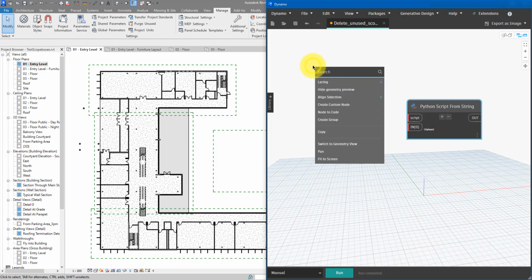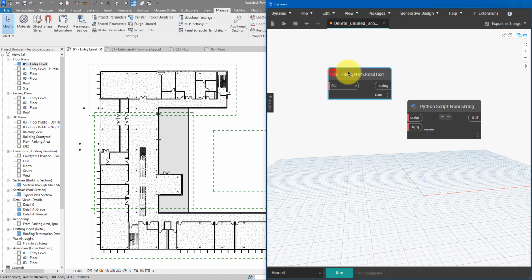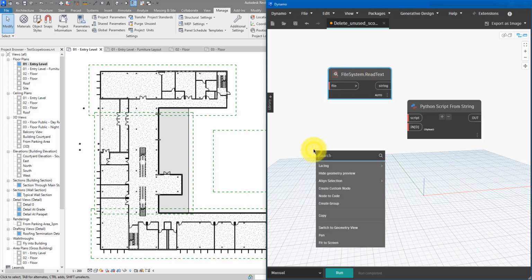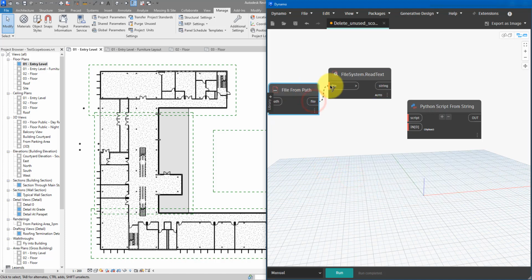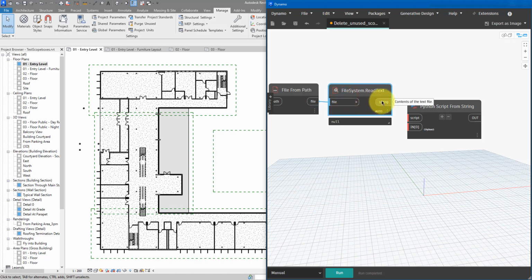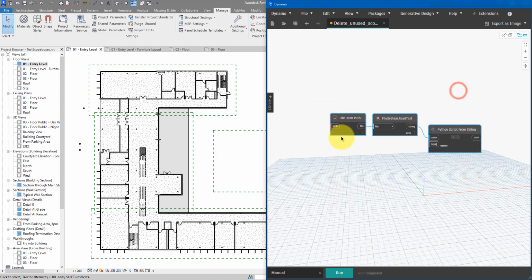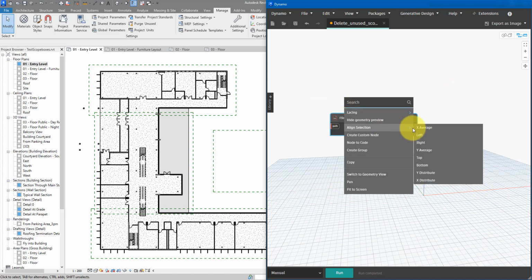For now, I want to get in here the actual text of the Python script. So let's go for file read. Read text from file. This node here requires a file object that I can make from file from path. Yep, just connect the file output to here, and the string from the file will be read. We can then pass it to the Python script. Let's make sure everything is nicely aligned on the top there.